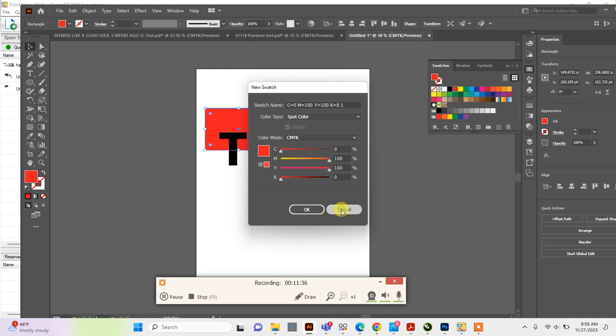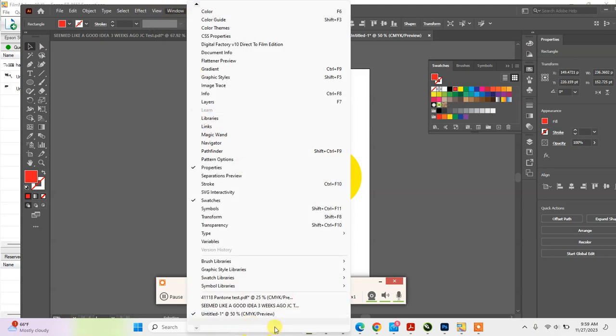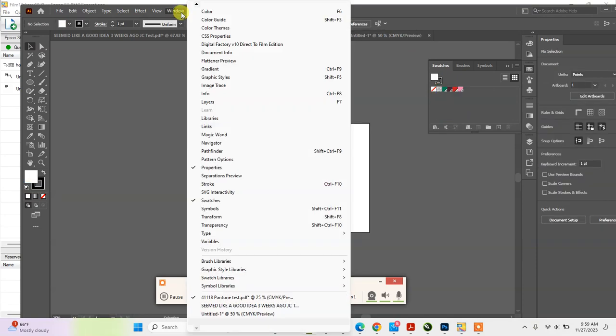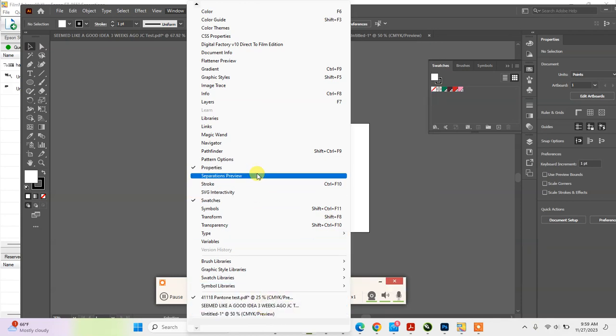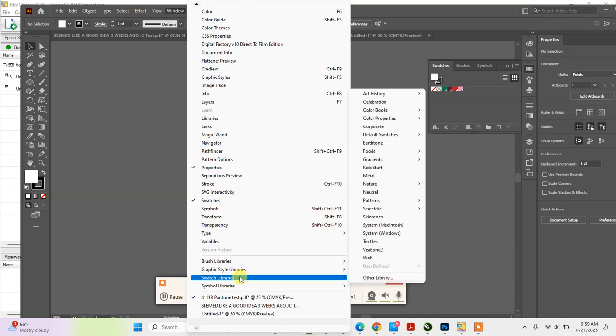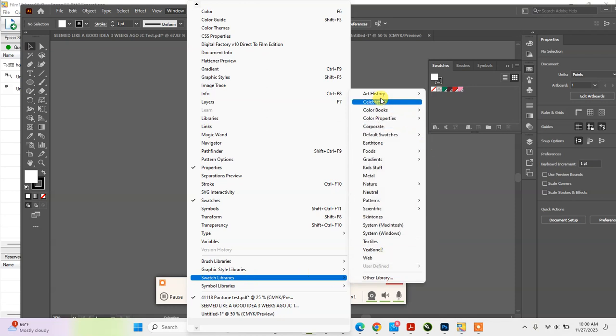Or if you want, you can also bring the colors out from the color palette, from window. It depends always, of course, on the version of the software that you are using. Some software like the latest Illustrators, you may not have that one. In the old ones you have the swatch libraries. Then you go to the color books.